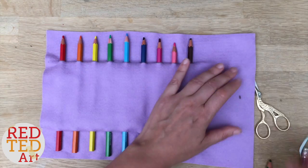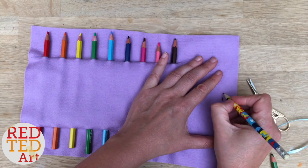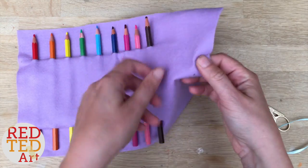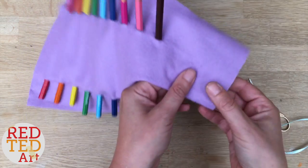I should have done that properly. Let's do a line here and a line here. Like I say, ignore the pencil mark. It's not the end of the world.